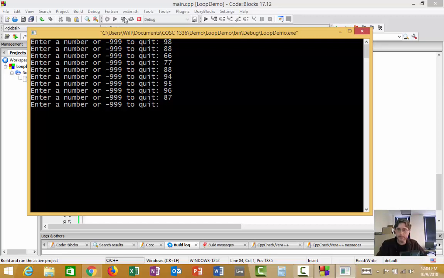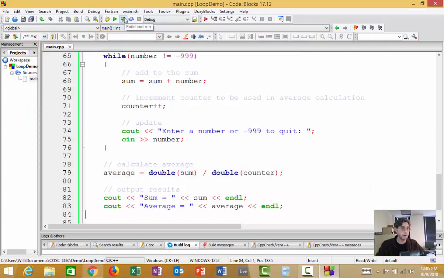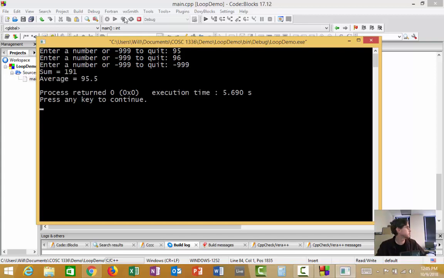When I'm done, I can type in -999, and then that will be the sentinel value, so it'll exit out of the loop. So my sum is 789 and my average is 87.6667. If I run it again and just type in 2 numbers before -999, you'll only go through 2 times.